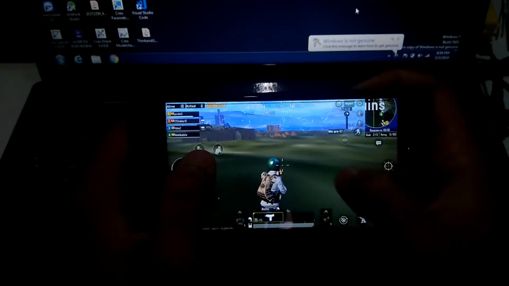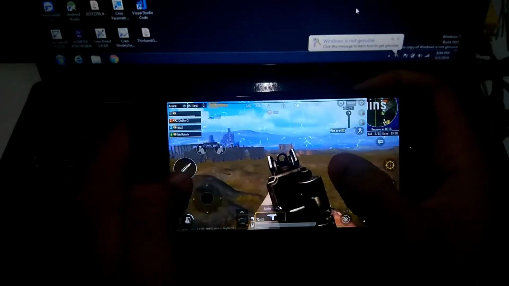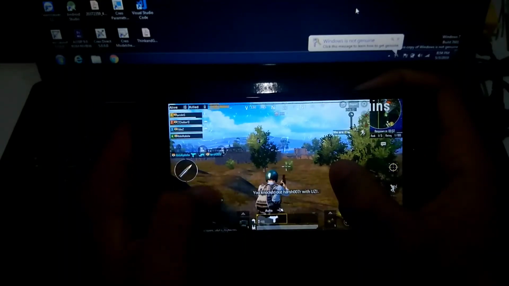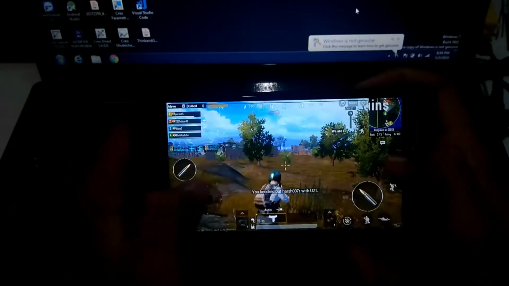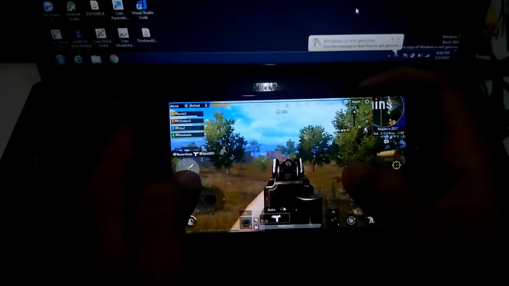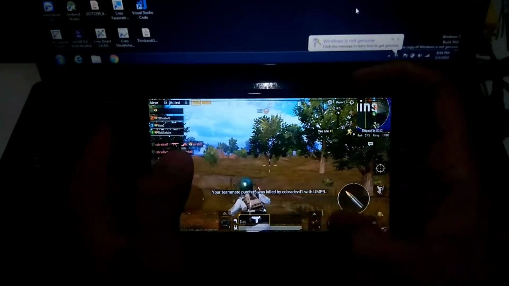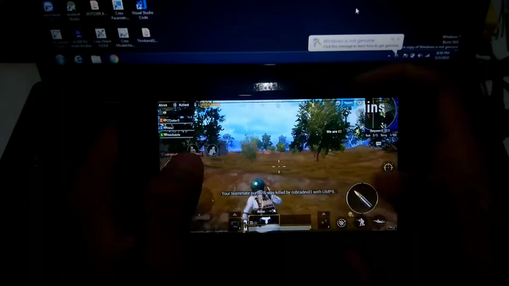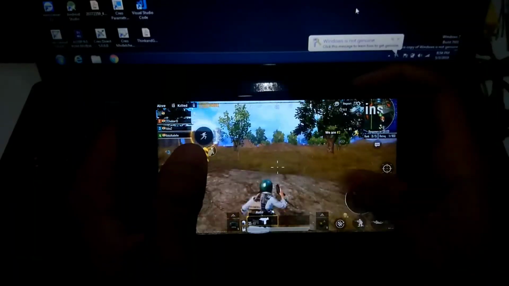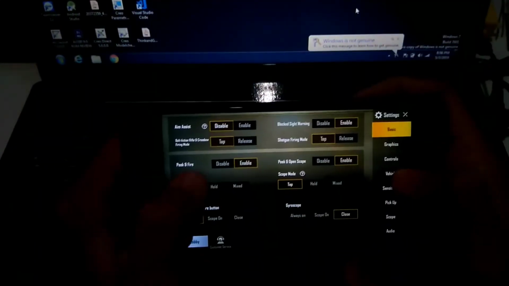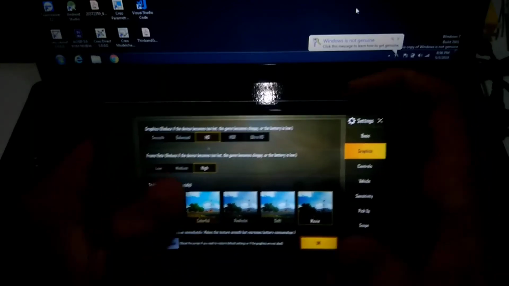So as you can see, the ground rendering has not been done well, and the graphics are loading very slowly, and it may be a disadvantage for those who are actually a hardcore gamer. If you're a casual gamer, it won't be a big problem for you while playing on low settings, but for those who are hardcore gamers, it might be a problem, because it is a bit slow, and the response time while playing this game is not that good.